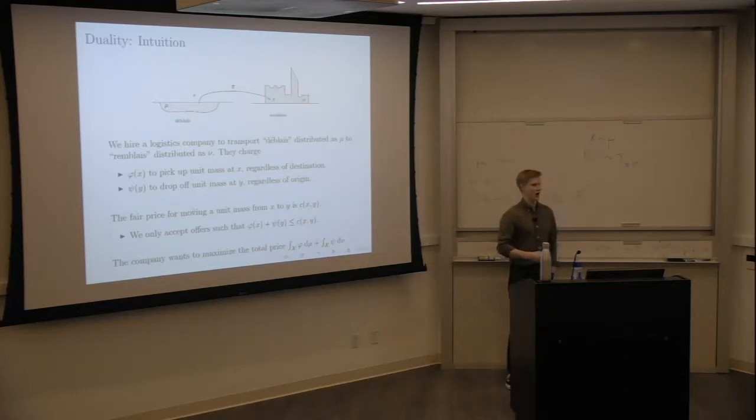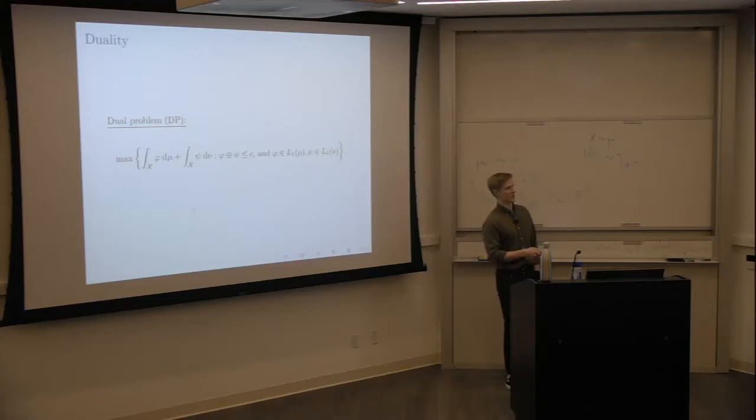And the company, under this constraint, knowing that we will reject the contract if they charge an unfair price, wants to maximize what they can charge us. And that corresponds to this function here. Does this intuition make sense to you? This is the total charge for the pickup. This is the total charge for delivery. They want to maximize that total charge, but they know that we'll reject it whenever they charge us an unfair price at any location. And so what they're maximizing is this problem here.